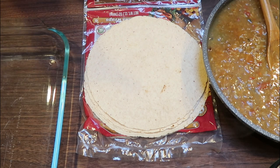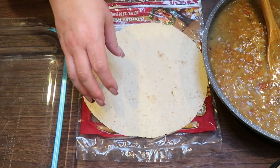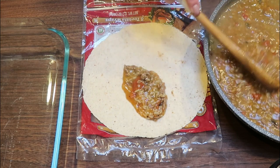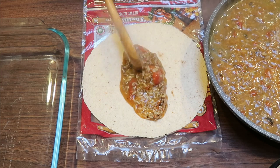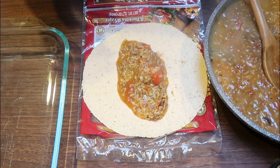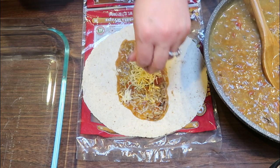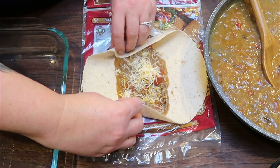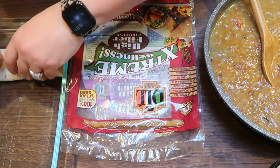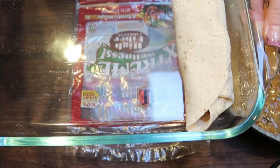I'll put the original recipe on my website of course. I have my Olay extreme wellness wraps, so I'm going to take some of the filling and add it to the wrap. We need 10 enchiladas total, so make sure you save enough filling for 10. Then we put about a tablespoon of shredded cheese inside, roll it up, add it directly to the 9x13 baking dish, and repeat until we have 10 enchiladas.